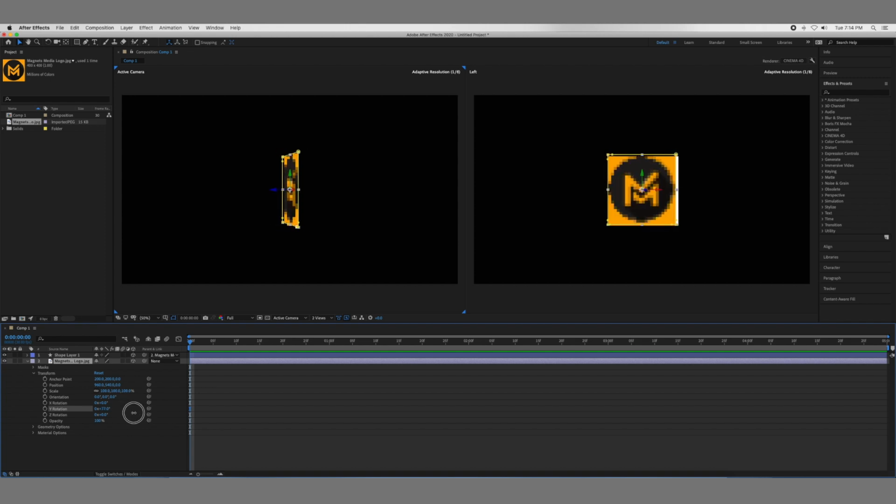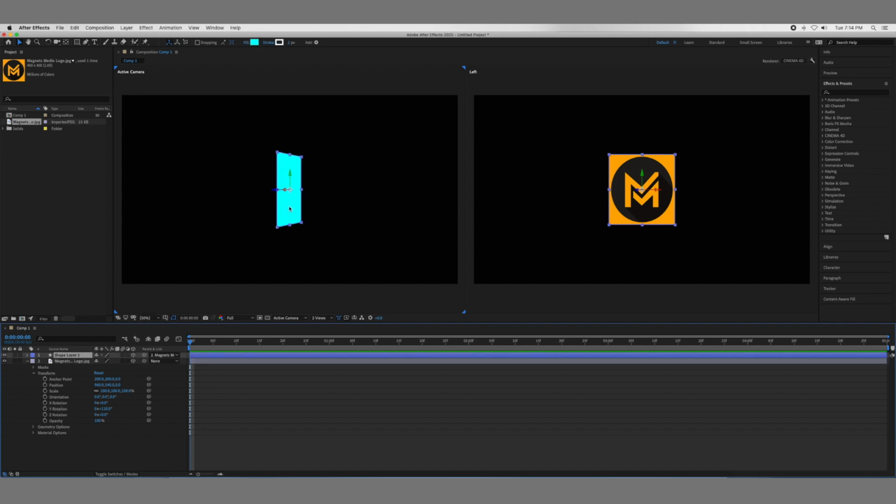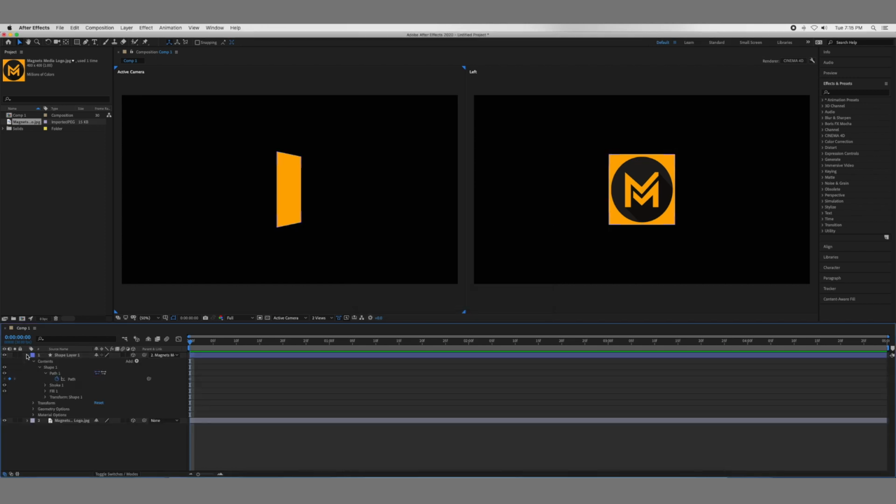But now what we want is to extrude that shape. And why are we doing that? Because we cannot simply extrude the PNG itself, so we will extrude this base that has been made of this shape layer, because we can extrude shape layers in a Cinema 4D renderer. We will extrude it and make it look like it is all one logo. At this time, or even in the starting, you could just select the logo's color. Now the only thing remaining is the extrusion itself.